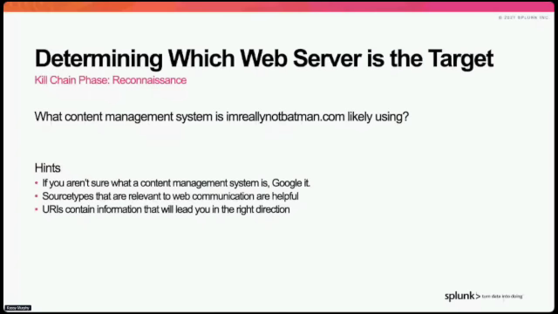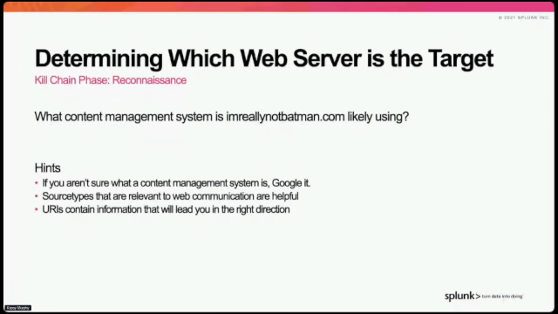So what I want to know now is, what content management system is ImNotReallyBatman.com using? What vulnerabilities could even be present on that? A couple of hints. If you don't know what a content management system is, that is a-okay. Go ahead and Google that as well. Source types that are relevant to web communication are going to be helpful, so keep that in mind. And URIs are going to contain information that will lead you in the right direction here. So we'll take another 2 minutes to walk through this, and we'll come back and go through the searches and results. 46 after the hour.